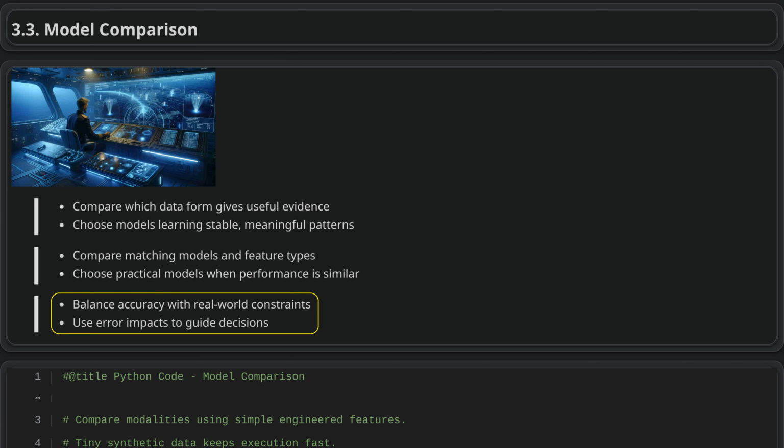When comparing models, look beyond accuracy and consider practical needs such as interpretability, data cost, and reliability. A slightly better model may not be the best choice if its data is hard to collect or its results are difficult to use. Good evaluation also includes error analysis, weighing the risk of missed critical defects against false alarms. In practice, performance metrics should guide decisions, not stand alone as final answers.